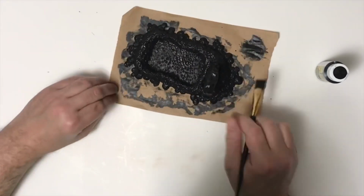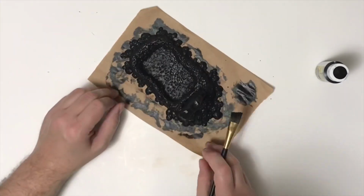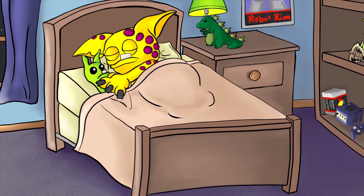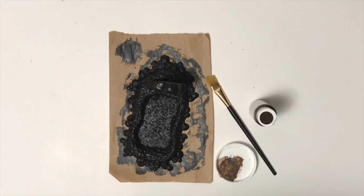Now I'm just going to make sure I get all the little deep spots in there, just kind of poke my brush in there, make sure everything gets covered. Now I'm going to let this dry for a little bit, so I'm going to take another break.